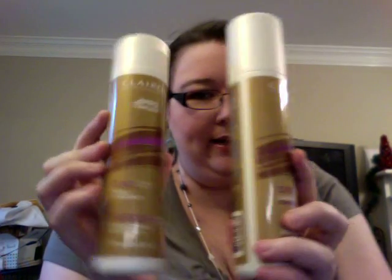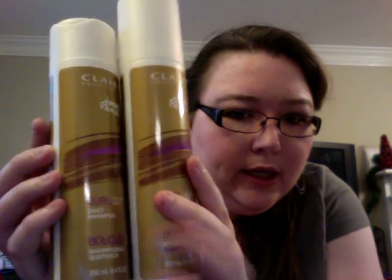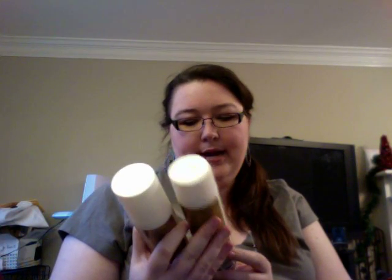So I ended up getting the curly hair shampoo and leave-in conditioner. And it's color safe, no sulfates. And I'm excited about it. I have naturally wavy hair. This is about as straight as it gets naturally, and that's with me brushing all my curls out. It's like a bad 80s perm. It's like kinky, but not like that.